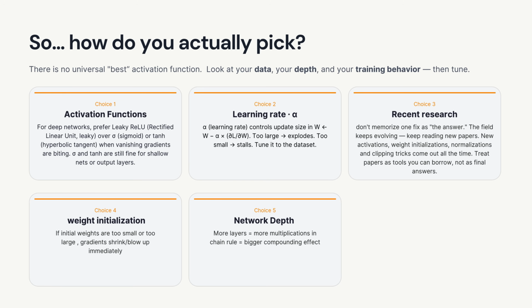So whenever we are trying to train our models and make them learn, we always have to see what function we should use, what learning rate we should use based on our data, and what activation function we should use, because there are various issues around this, right? And there are various research papers to solve these issues with new functions and so on.